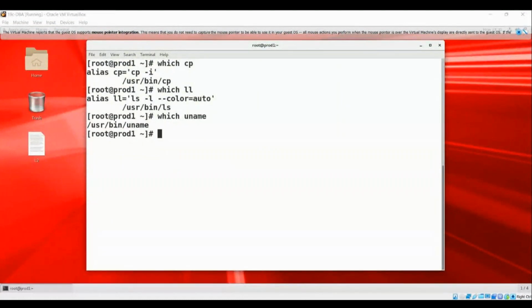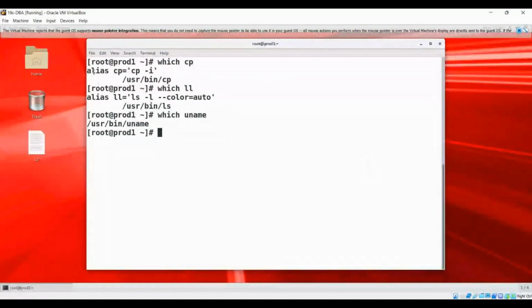And you can create aliases also. An alias can be useful to shorten a longer command. Here you can see that cp equals cp -i, so the alias is cp, that's why cp is showing.